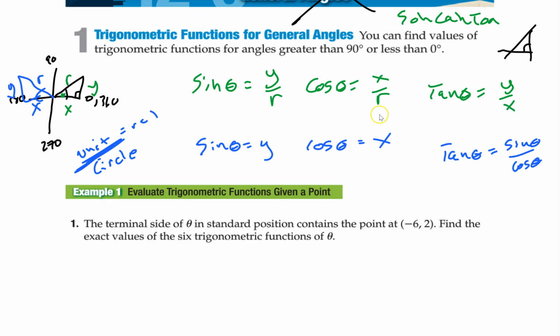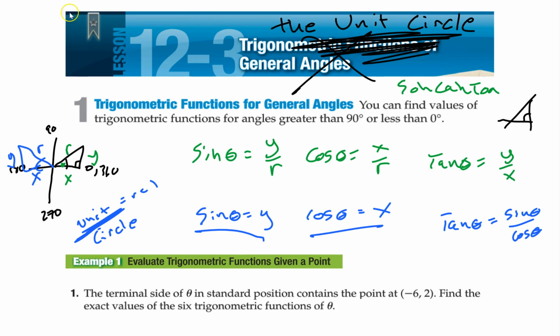Now, some of this you have to memorize. Really, I care less about this one right here, where you divide by the radius. This is the one I really care about, sine and cosine. Sine is y, cosine's x. How do I remember that? Well, the key is, first, you don't have to memorize both of them, because once you get one, you know the other's the other one. And what I do is, I say sine. I know, stupid, but it works. Sine is y, cosine's x.